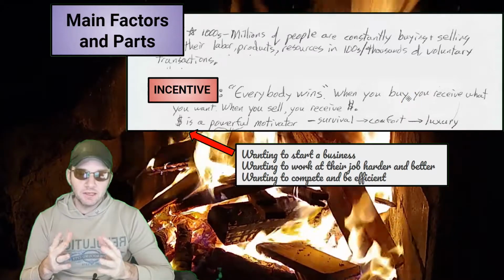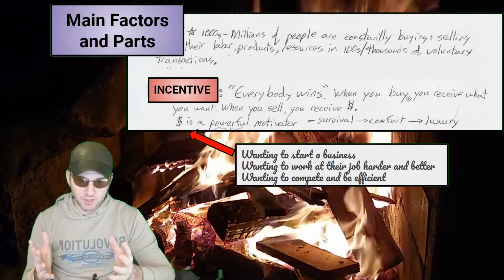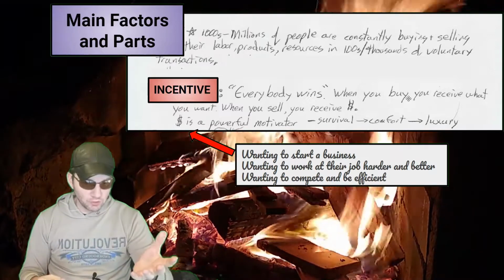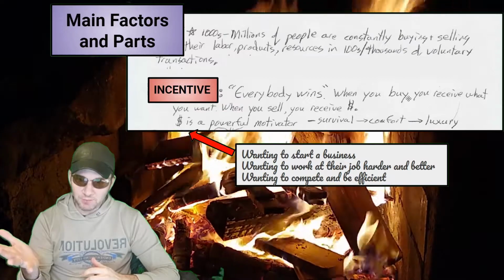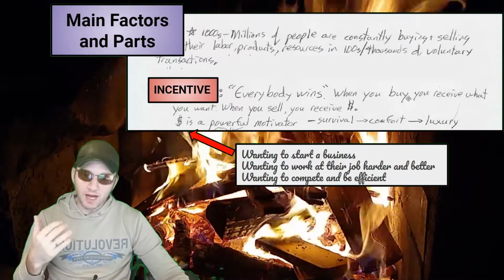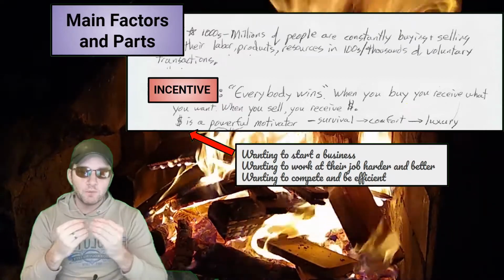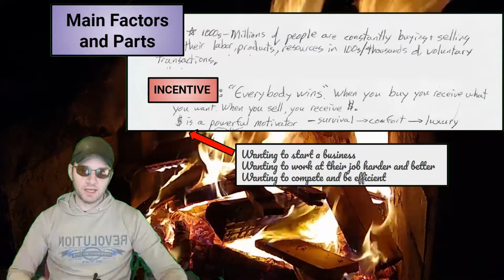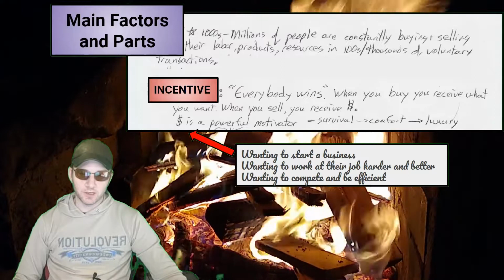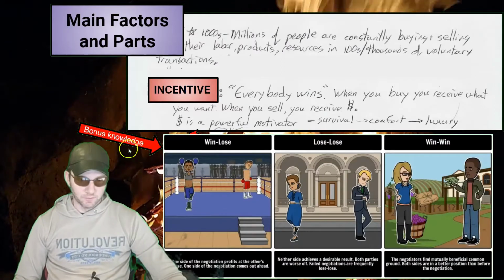So at the end of the transaction, the capitalist transaction, the person who sold the good is happy because they have money, and the person who bought the good or service is happy because they got what they wanted. In the end, both people walk away happier than they were when they came together. A win-win scenario. Here's some bonus information.